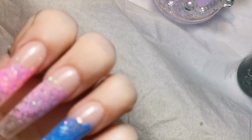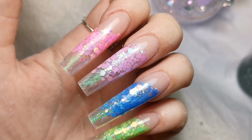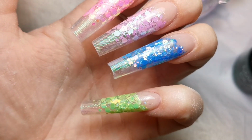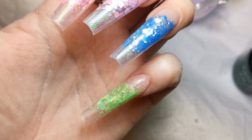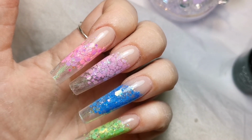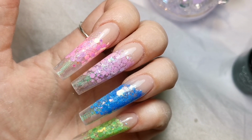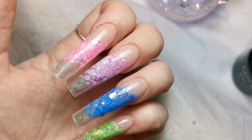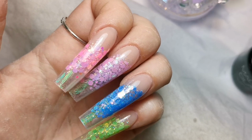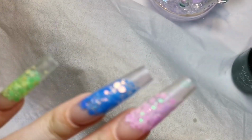I am a nightmare. Right, so this is what they look like top coated. I am in love with them. I'm going to be so, so sad to have to take these off. I even like the green one, which is not like me. But yeah, I absolutely love this set. They are beautiful. I really like the Crystal Queen, actually. Just in these areas and then like a little bit on top as well. I think that really makes a difference, even though it's super subtle.